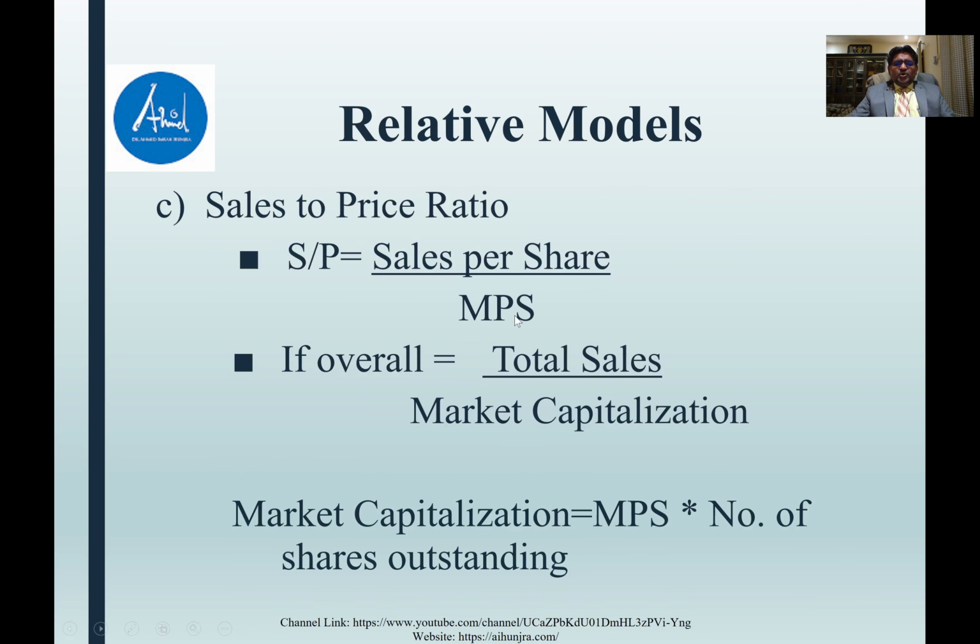If we talk about the overall sales of the company for a financial year, then it is total sales divided by market capitalization. How can we calculate the market capitalization? Market capitalization is market price per share multiplied by the number of shares outstanding in the market. Then we can find the market capitalization.